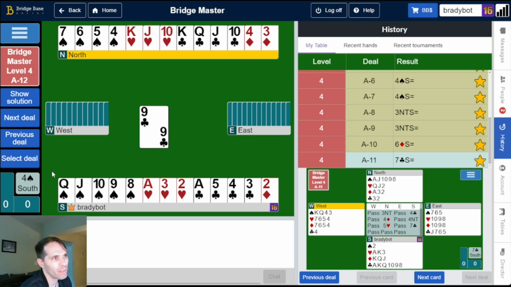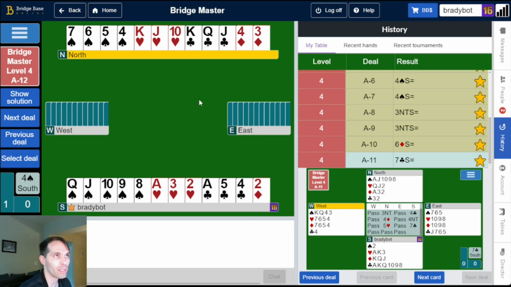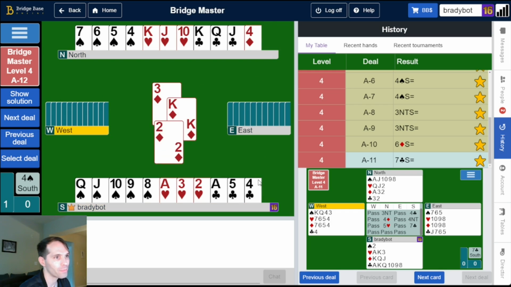Let me think for a second. So if East happens to have singleton king of spades, how many more high cards are missing? Partner has 10. We have 11. That's 21. If East has the king of spades, which would be 3, West would have at least the ace, king, queen of diamonds and didn't lead the suit. Yeah, I don't think that's what's going on. I think West does have the ace, king of spades, which means that this seems like the best way to prevent them from getting a club ruff.